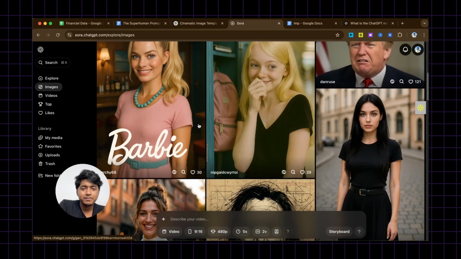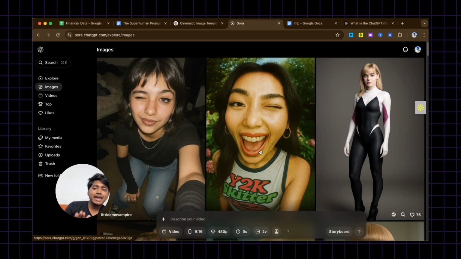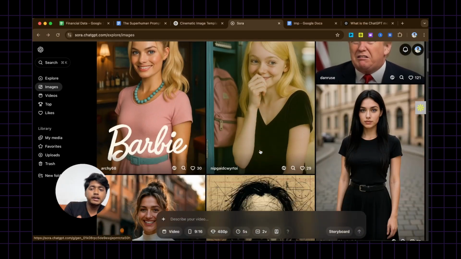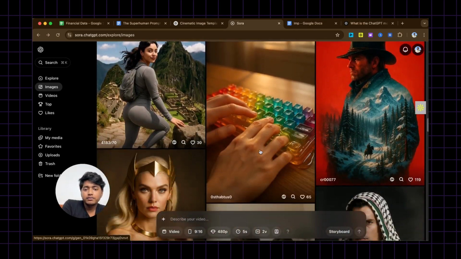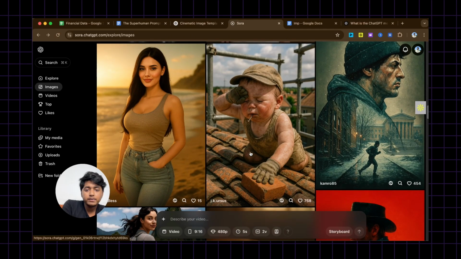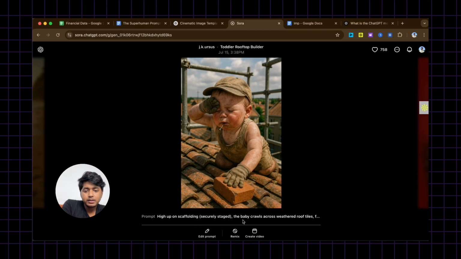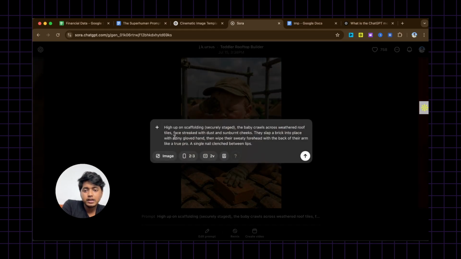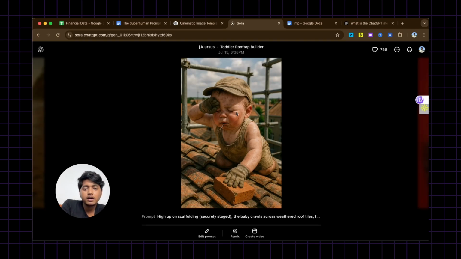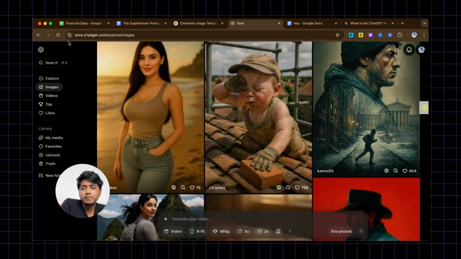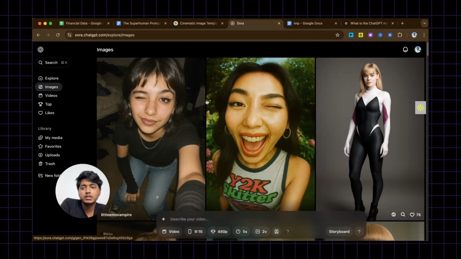And if you want to know how exactly people have given the prompt to generate something like these, for that you have to go to any of these images. Let me click on this image. See here in the bottom the prompt is there, just click here and you will get to see the prompt. So using this prompt here on Sora, this image was created, and you can simply edit this prompt and give something of your own, or you can remix it also. So this is how people are using Sora or image generation over here.